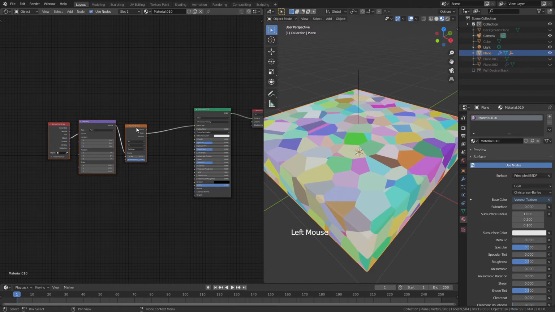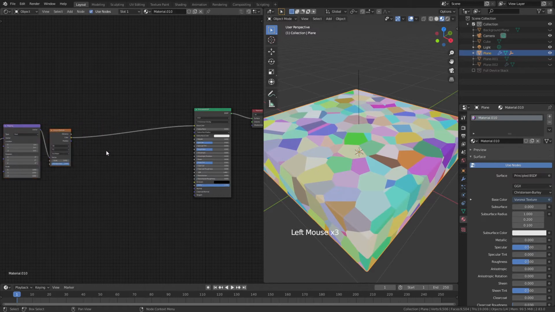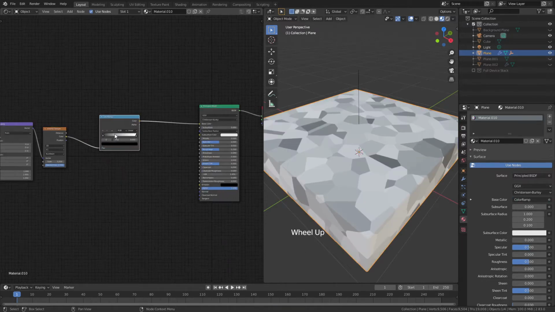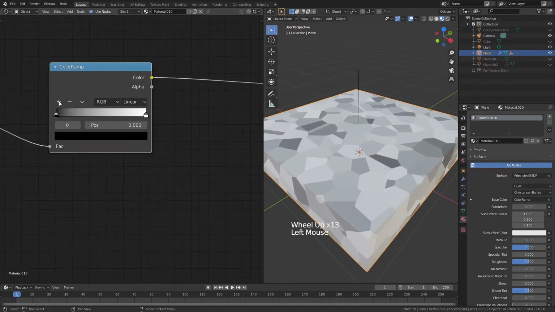So I'm going to box select these, drag them to the side, and hit Shift A to add in a Converter, Color Ramp. I'll put this right here. And zooming in, I'll hit plus twice to add two little nodes. Then with my cursor, I can select or I can just toggle through each one down here. So I'm going to grab this one. That's fine. It's where I want it.